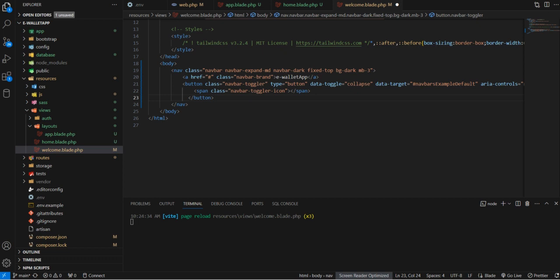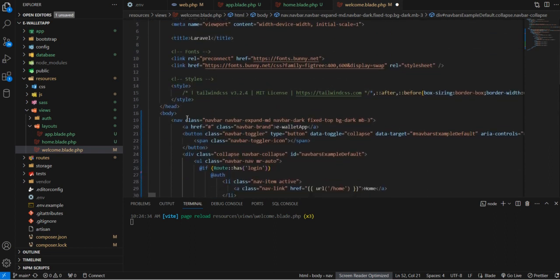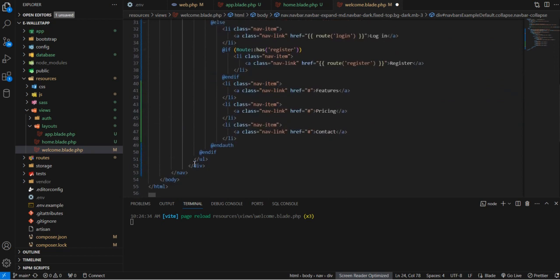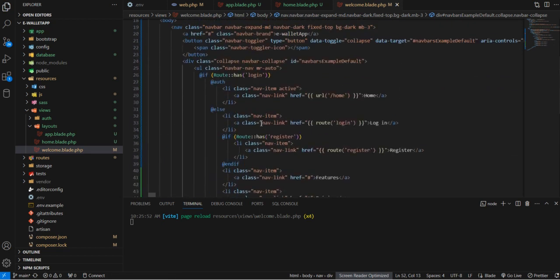Okay, let me just complete that nav with something that I already wrote somewhere else before. Don't worry, you have these codes accessible, available for you on the Git repository. Apologies.